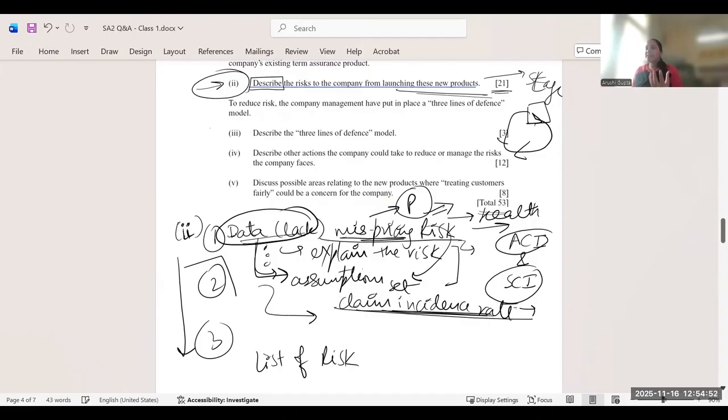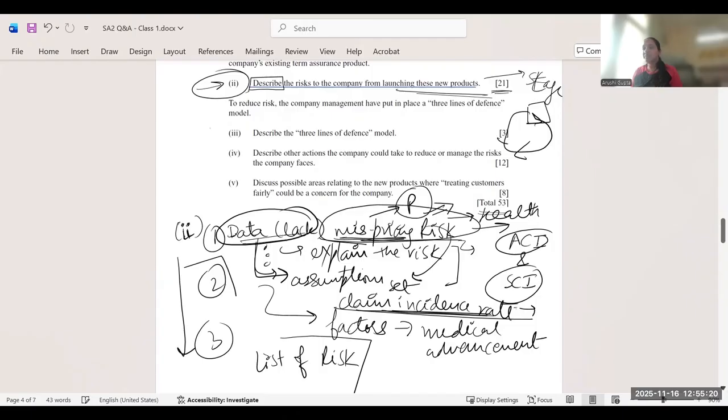And why is it usually another mispricing risk in health products, what should I write? That is my preparation. For example, as per knowledge also, why do we think these products are tougher to price? Because there are a lot of factors that make our life difficult in pricing these products. For example, medical advancements. What difference do medical advancements make? Because I told you in these products the third stakeholder and the main issue is treatment.